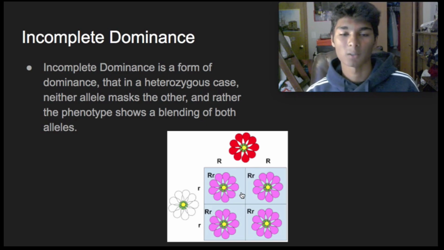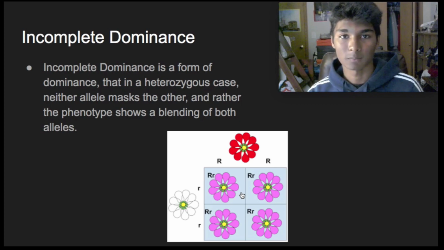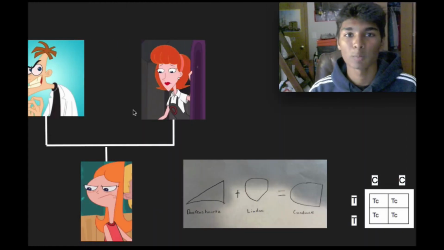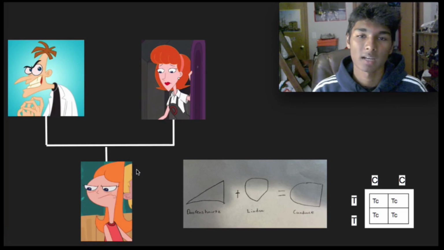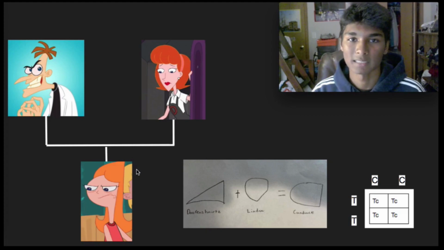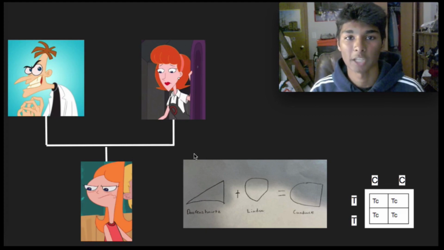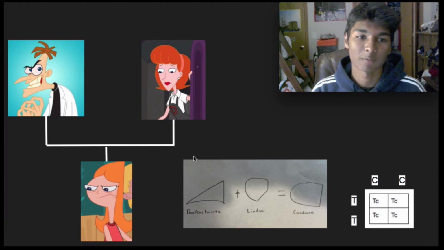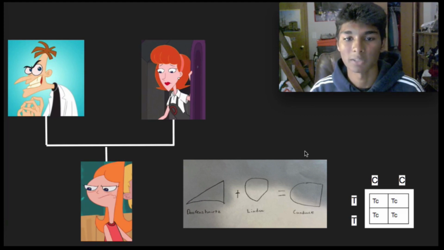But I also have another example from Phineas and Ferb that is a little bit different, but still exhibits incomplete dominance. Once again, we'll be talking about Doofenshmirtz and Linda, but this time we'll be talking about Candace. Candace is known to be Phineas's complete sibling, and thus we know that Linda is Candace's biological mother. Since they're complete siblings, Candace and Phineas must share a father, but that biological father is unknown. Using the theory we had from before, we're going to assume that Doofenshmirtz is indeed Candace's father also, to help us explain incomplete dominance.